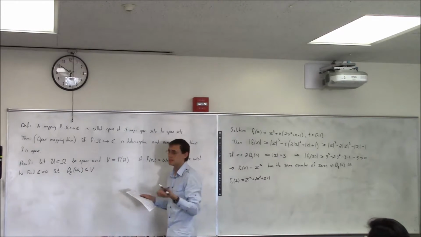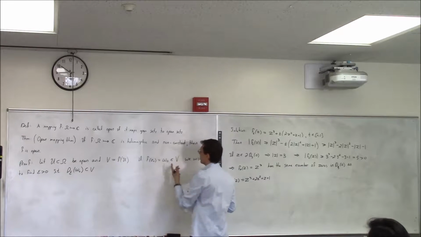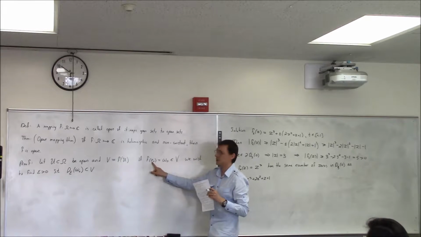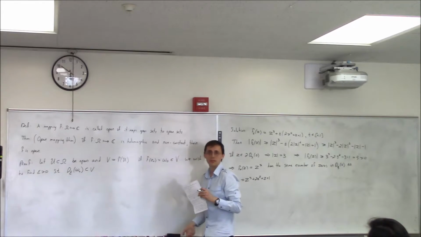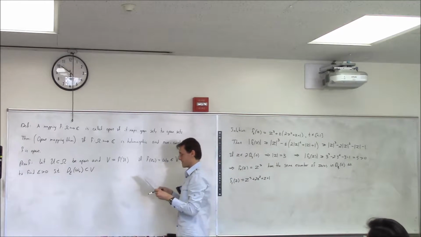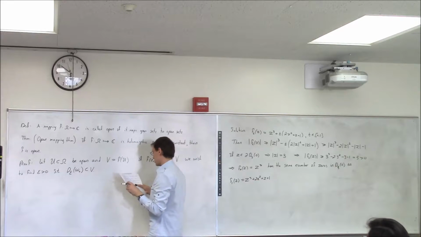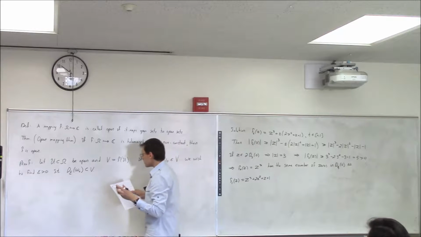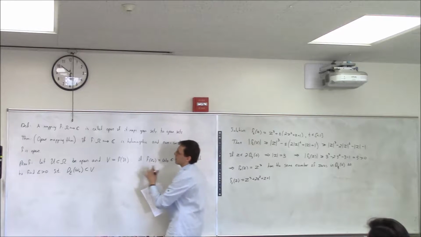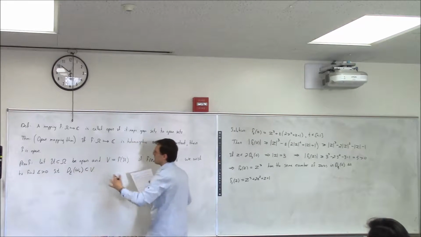V is open. Right? So in other words, if I pick an arbitrary point in V, an arbitrary point in V will have to be the image of some z0. Do you agree? Because V is itself an image of a set of the domain. Right? So let's consider how to do that. And again, pay attention to this, and we're actually going to make it very risky, so we see how far we can push it.